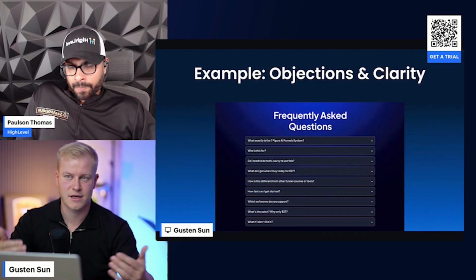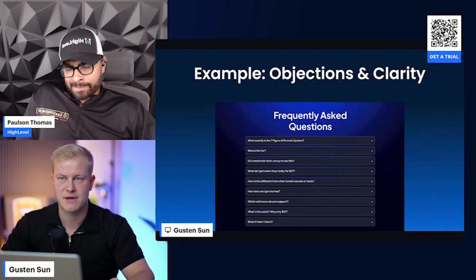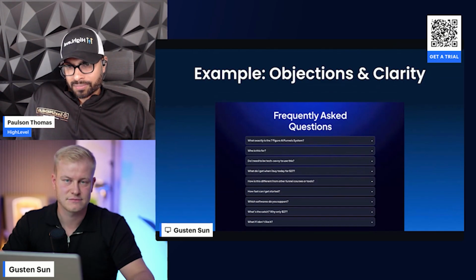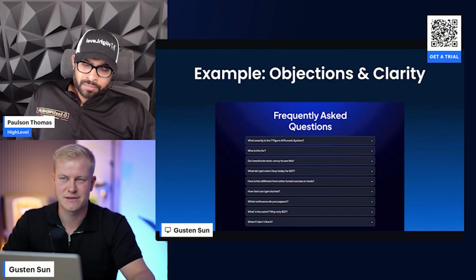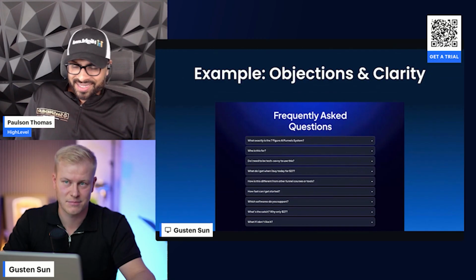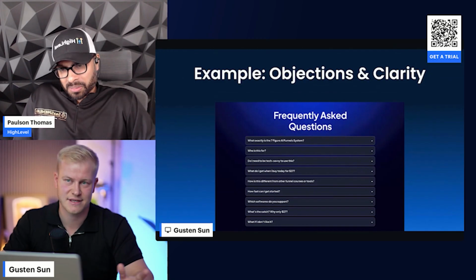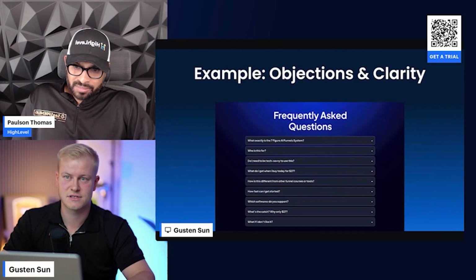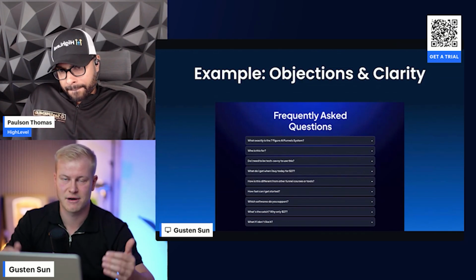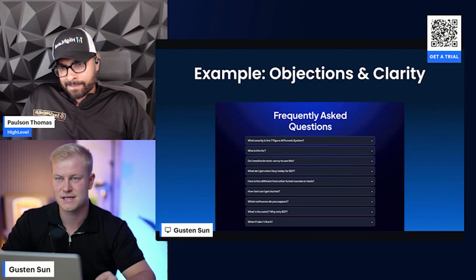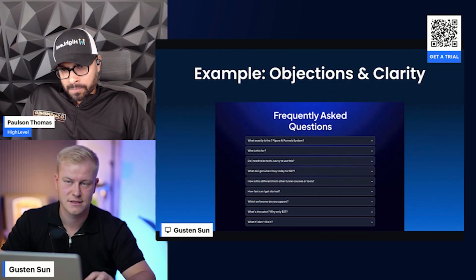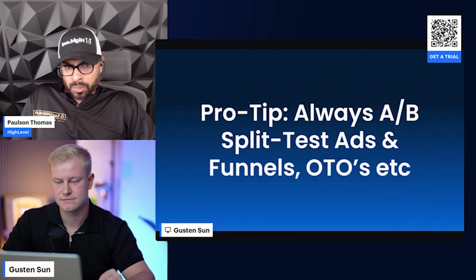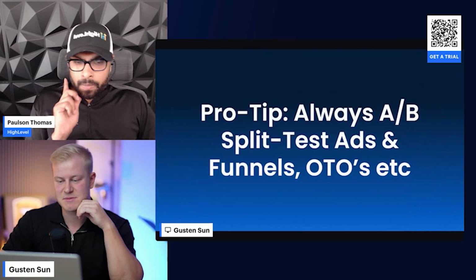So this is why you want to track user behavior on your sales pages. When people talk about CRO, conversion rate optimization, it sounds so advanced, and you can make it complex. But I do simple tests like the headline. I've seen conversions improve a lot by adding a testimonial above the fold, reviews above the fold, changing the call to action. Simple tweaks double the conversions. So pro tip, always A/B split test.